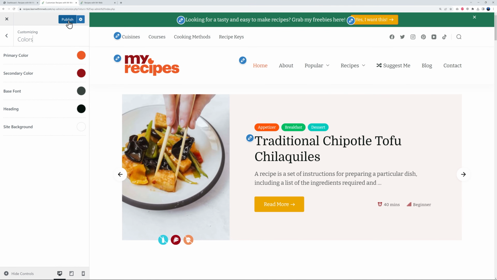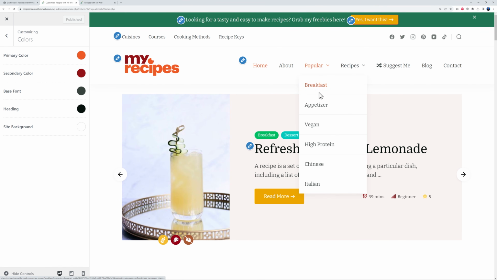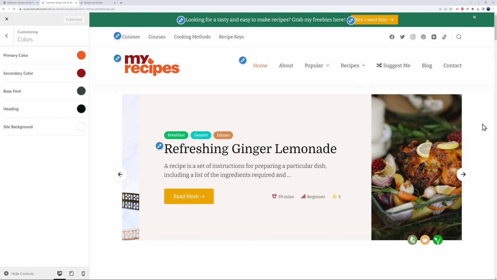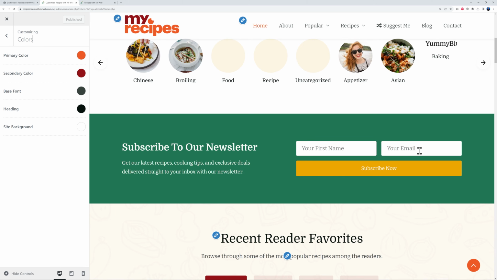So this is basically it. So publish. Very good. So that's done now. As you can see here, the menu colors have changed as well. So now we have our main primary color. We will still have the green here because each element here, we need to change manually, basically, okay?